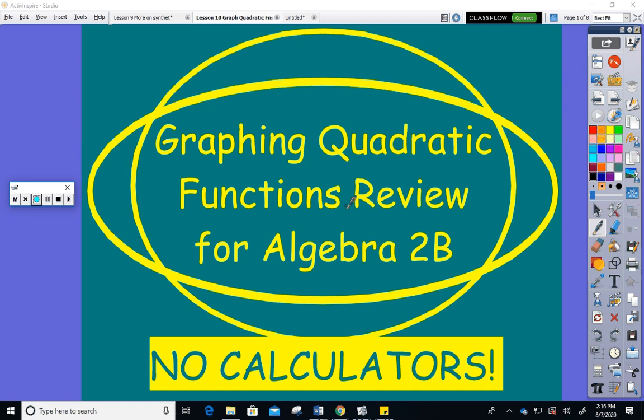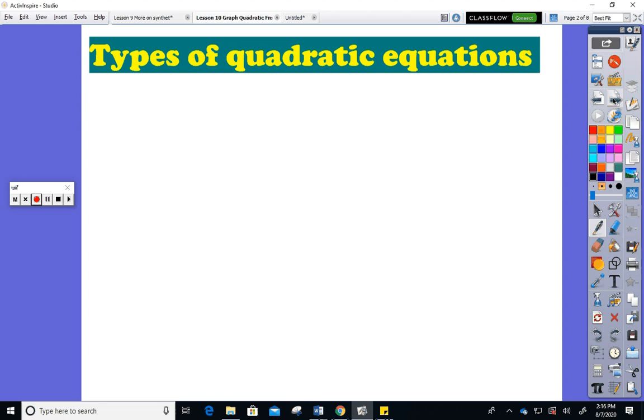So, we are going to begin talking about graphing all polynomial functions. We're going to generalize into the others, but today we're going to review what you already know about graphing one of the simpler kinds of polynomial functions, quadratic functions. So this was a big focus last year. Let me review with you the types of quadratic equations that you'll get and how we look at those.